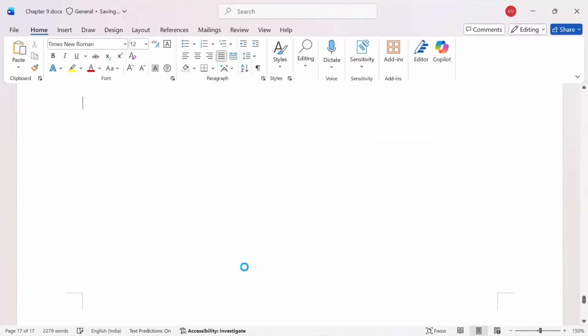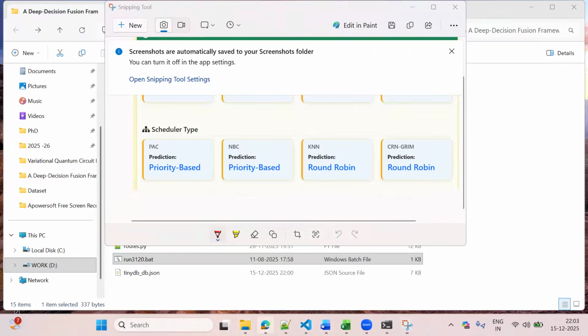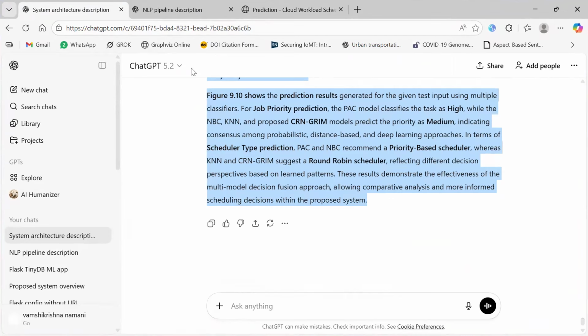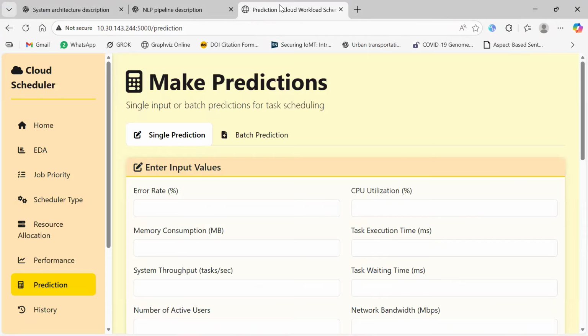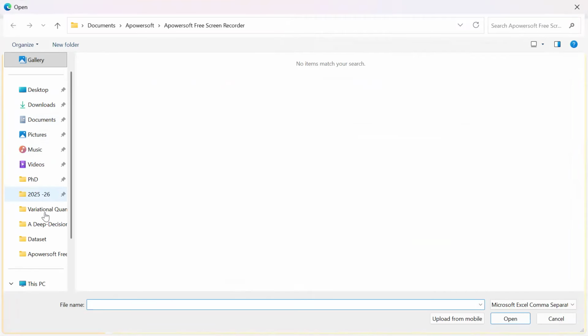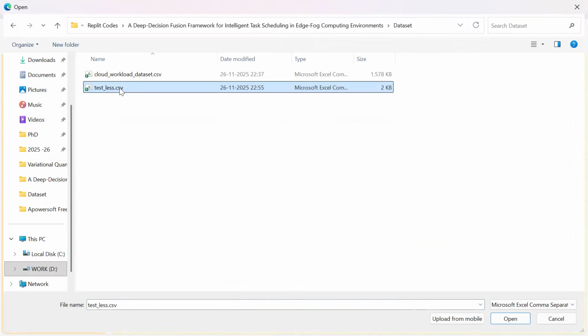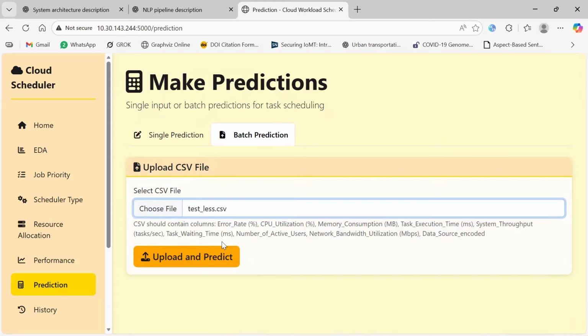If you have batch prediction results, batch prediction means giving the prediction from a CSV file. Choose file, and here go to the deep decision fuser. Whatever test data you have, select it, then upload and predict.